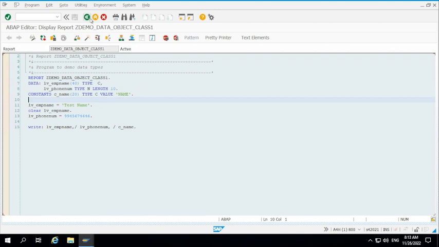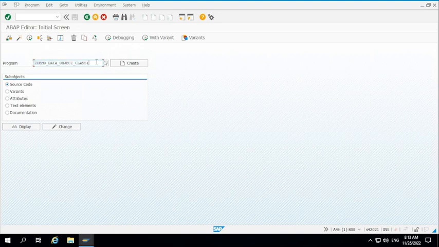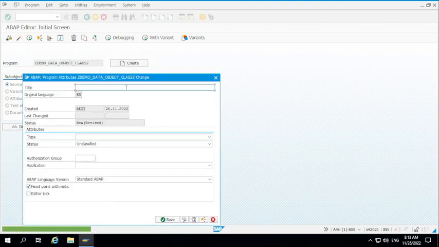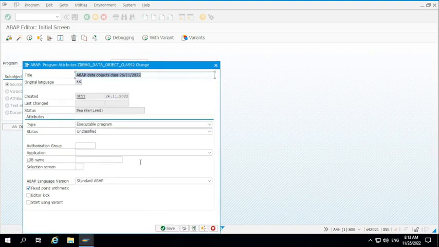So now let's create one more program. I'll create class 2. Type of the program is executable program.